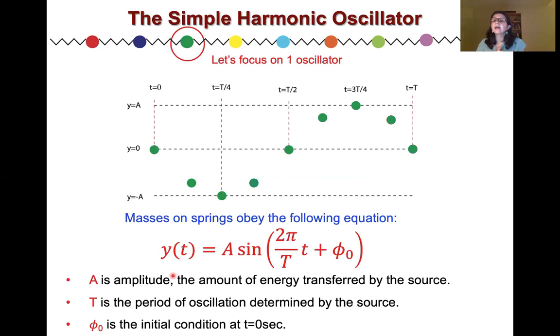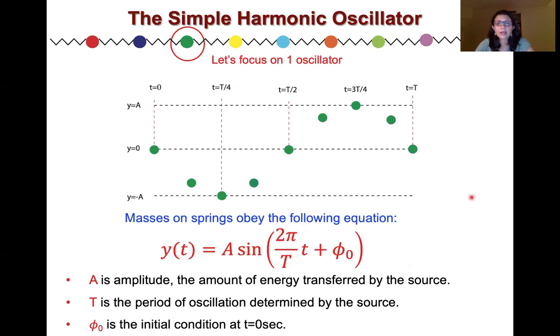The period, again, has to do with the source because it's how frequently you are disturbing that medium. So how frequently are you moving your hand up and down to create the wave? This goes here, and we will see very shortly why it has this structure, because we're going to use radians to describe cycles here. That's why there's that factor of 2 pi. And then this phi naught we'll explain shortly too. That just has to do with your initial conditions. So what do you define as your time equals 0?